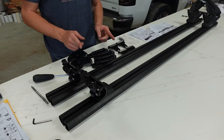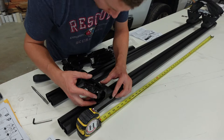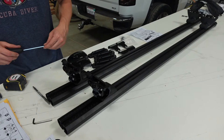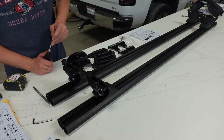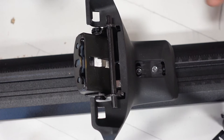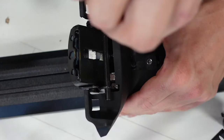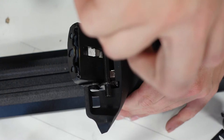The M1 point is from the innermost point of one tower to the innermost point of the other - in my case, 43 and three-quarters. Now set the P1 position in relation to the arrow. With the tower centered on the bar at the M1 dimension, set it at the right angle - I'm at position A, the furthest dash away from me. Just push the screw as far over as you can.